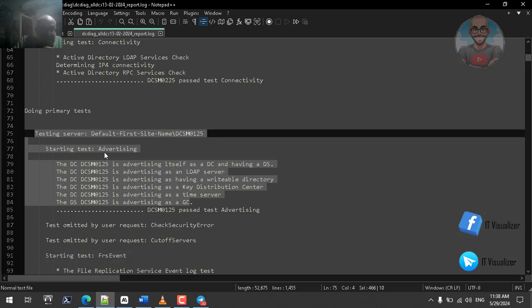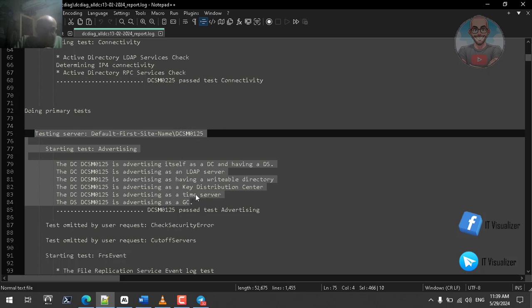It's saying that this domain controller is advertising itself as so and so. What we mean by advertising here is that the advertising test is making sure that every domain controller is doing certain jobs in the domain. So we need to make sure that these jobs are done by the domain controllers. For example, this is the primary domain controller.